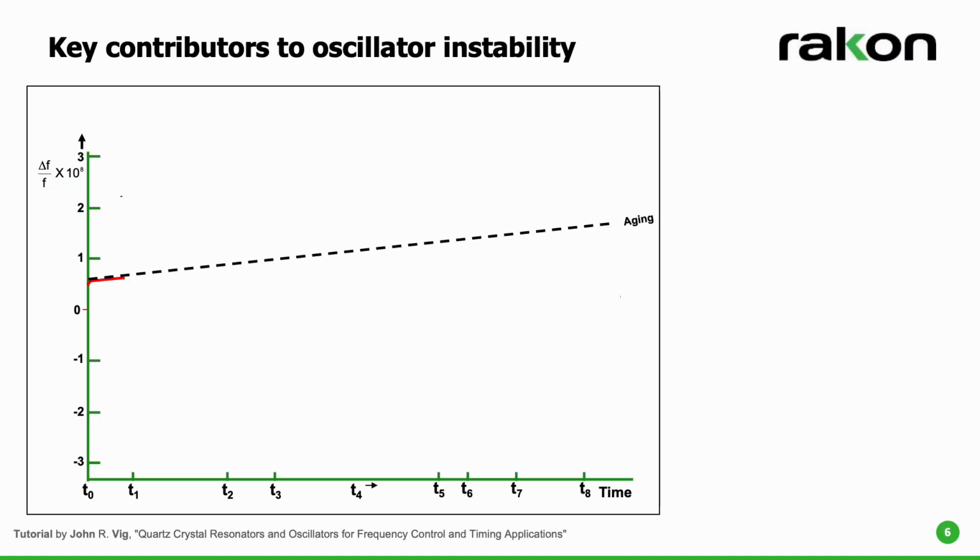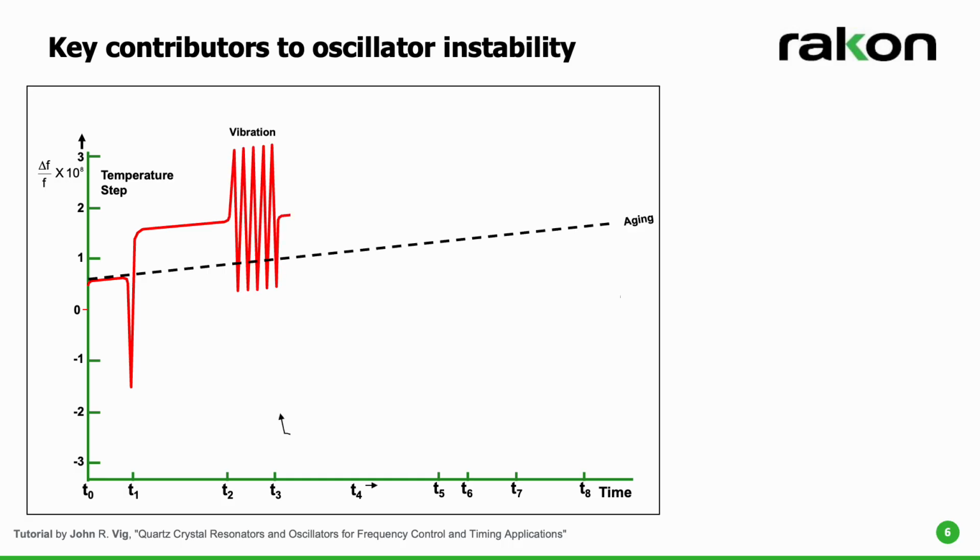Now, let's look at the major contributors to oscillator frequency instabilities. Amongst them, the systematic variation that happens over a period of time is called aging. Temperature has an impact on frequency accuracy, short to medium term. Vibration has an impact, and so is shock. Storing the oscillators for a long period of time, switching them on and off, approaching a point in temperature from higher or lower temperatures all cause frequency instabilities in oscillators.